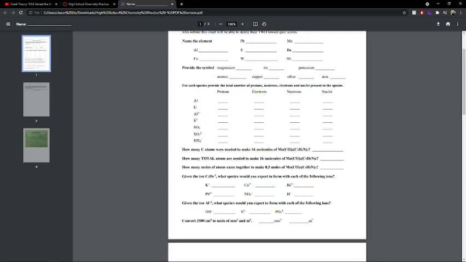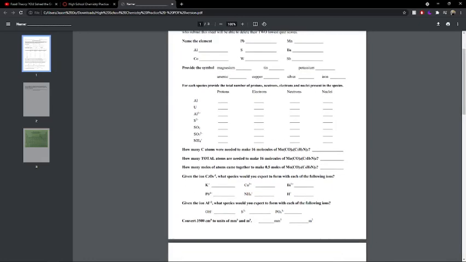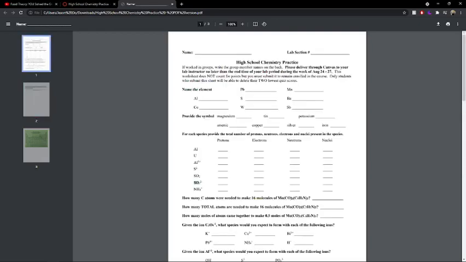This would have the same number of protons, 13. This would have 3 fewer electrons, at 10, because it's a 3 plus. Same number of neutrons at 14, and the same nucleons at 27. So for this one, you would add up all the protons here. So sulfur, I think, has 32, I believe. S, right? Oh, sorry, I'm thinking of the atomic mass. My bad. So it would be 16 plus 8 times 3, so that would be 30, if my mental math is correct. 30 here. This would actually be 32 because you have your 2 extra electrons here.